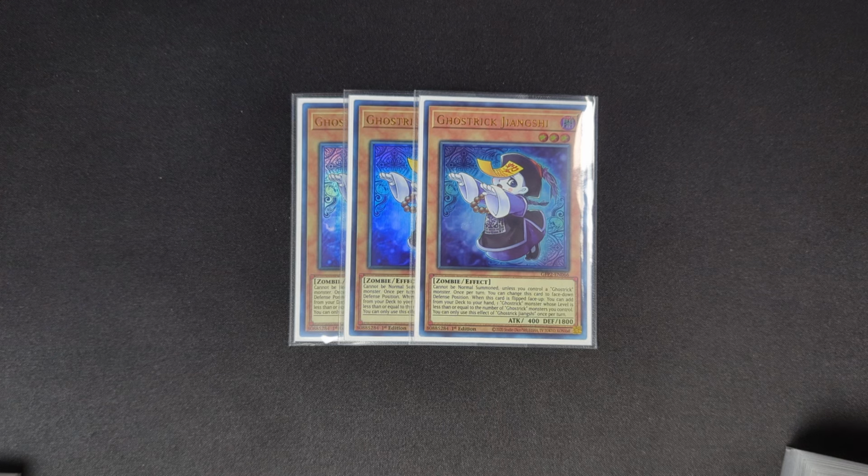And then this one has the effect that when it's flipped face up, you can add from your deck to your hand 1 Ghostrick monster whose level is less than or equal to the number of Ghostrick monsters you control, and you can only use that once per turn. Usually the rest of the Ghostrick monsters we play are level 1, so this on its own can basically search any other Ghostrick monster in your deck.